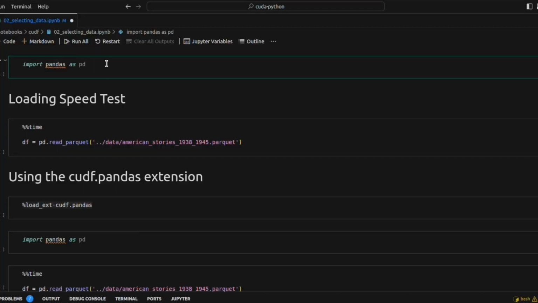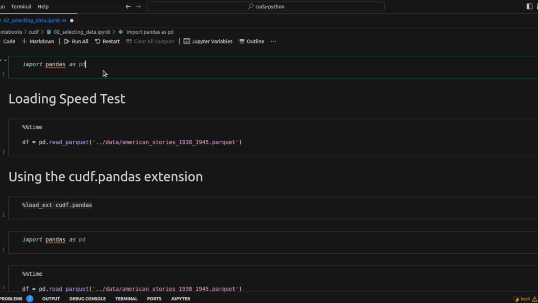Okay, now that we're in our notebook, let's go ahead and start doing some tests. I'm going to show you a couple fun tricks in this video. One to measure really the speed benefits of using cuDF, and I'm also going to show you a better way to import cuDF where you don't have to use import cuDF. Instead, I'm going to show you how to use the load extension magic command where you can take any Python script or notebook that's already got pandas in it and simply do zero coding changes. So let's go ahead and dive in.